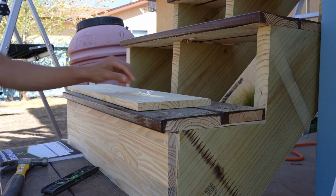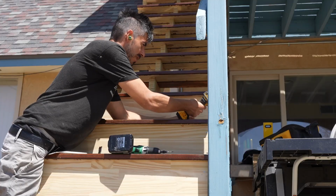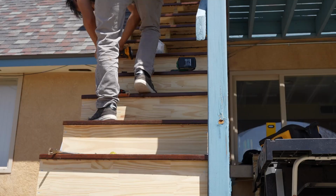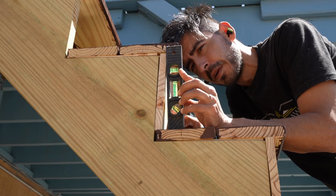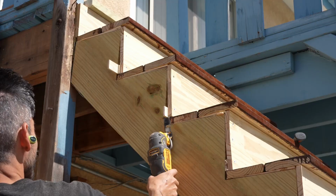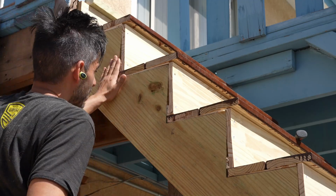Typically the risers sit behind the treads and not on top of them, but in the case of these stairs I had to make them a bit steeper than your standard staircase because the concrete pad was a little short and the deck was pretty tall. With the stairs being taller than the standard riser boards I was using, I needed the extra height from the treads to make these boards work. Hopefully that makes some sense, and I'm sure there are better ways of doing this, but this was the best I could come up with.